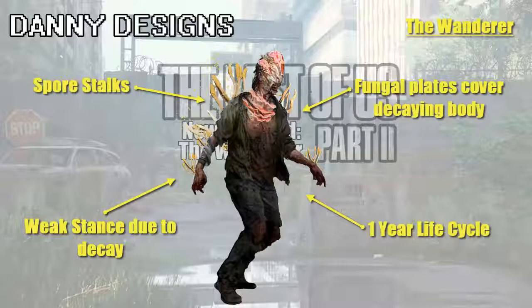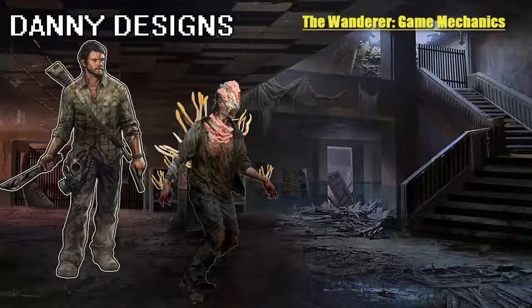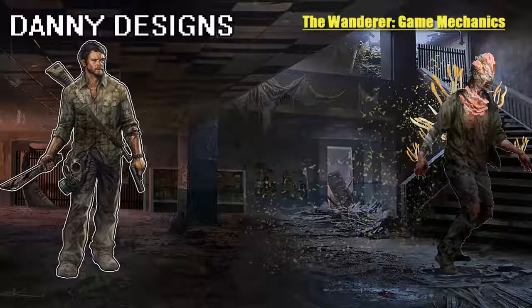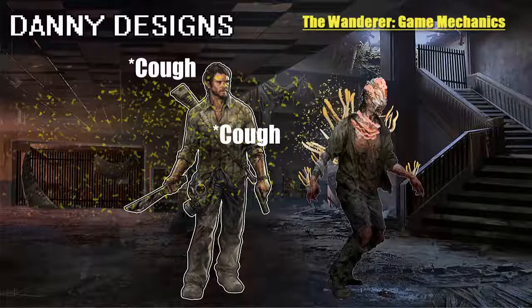The fungus knows that the host body is near death, so it's searching for a dark, claustrophobic area so that it may drop dead and release its spores to continue the cycle. As they walk around, they leave behind a trail of deadly spores. These spores will float in the air for a few seconds before it dissipates and becomes harmless. However, if a player were to wander into the spore cloud, they can become infected, resulting in a game over.